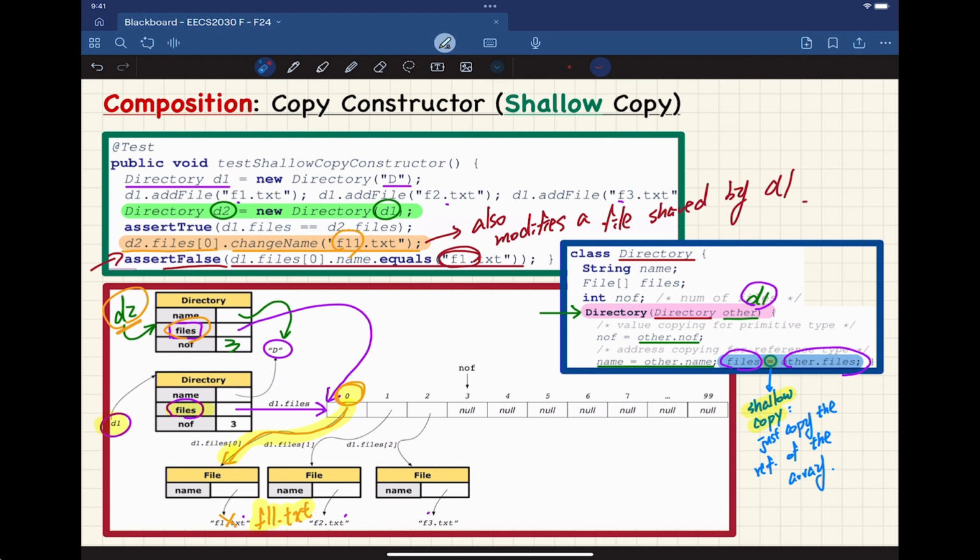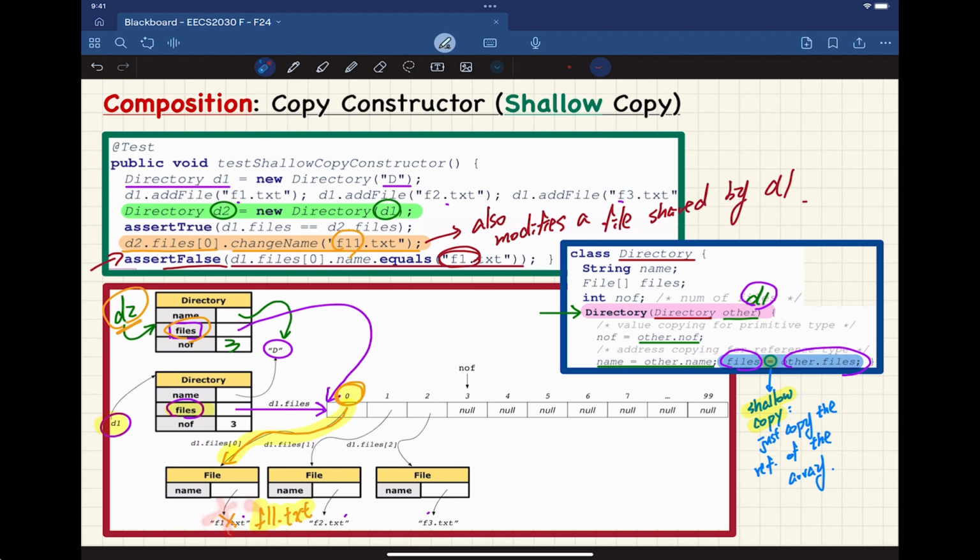Number two, we don't really do any deep copy. We just do a shallow copy. Just copy references from array into array. In that way, you really are sharing array objects over here. You can see one is here, the other one is over here, right? You're sharing the array. But somehow, if you want to modify the file here from one directory, it's going to impact the same file from the other directory.